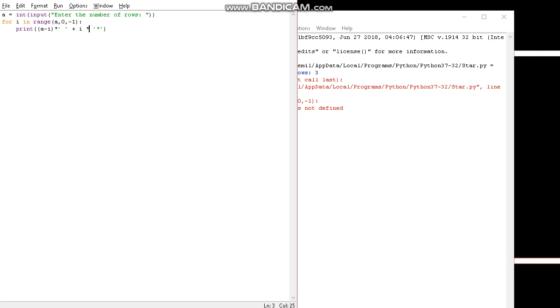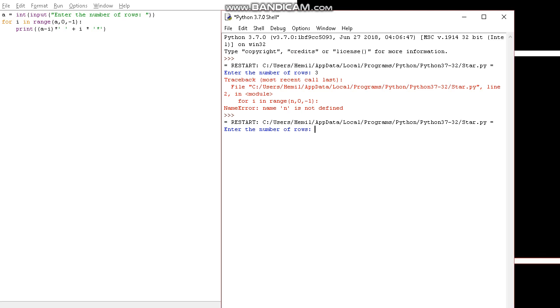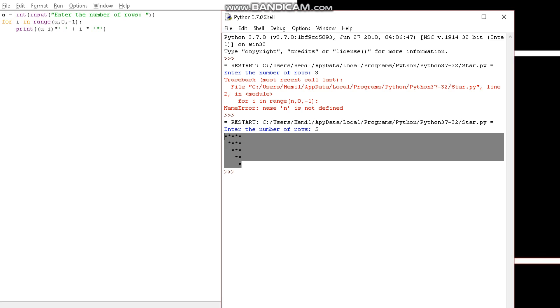Sorry, I just copied the variable; here it is A. I put N for some reason. So I'll just save this and run this. Okay, 5. There you go. Working. Brilliant, isn't it? So what we've done here is we've created this triangle shape full of asterisks.